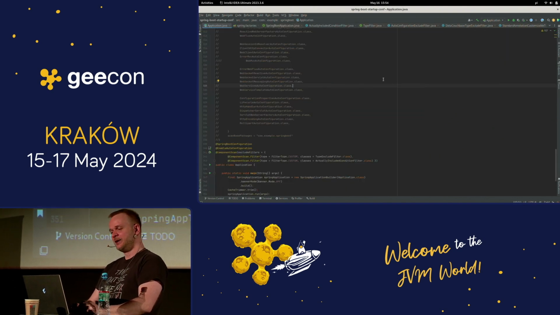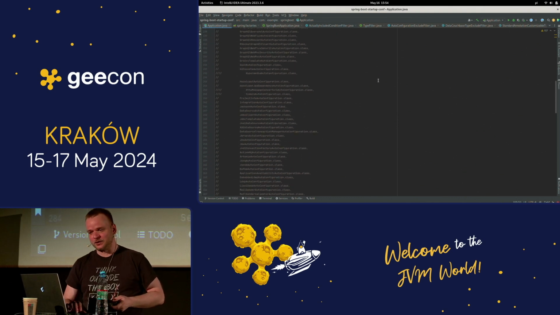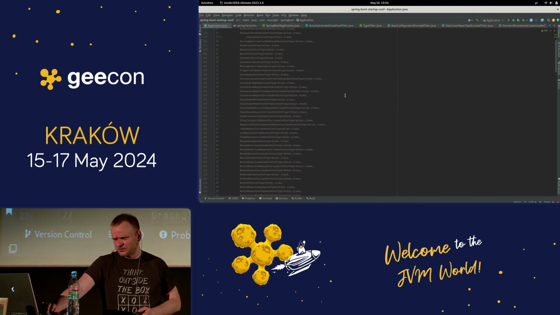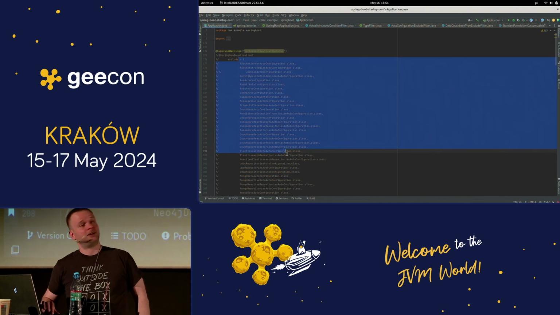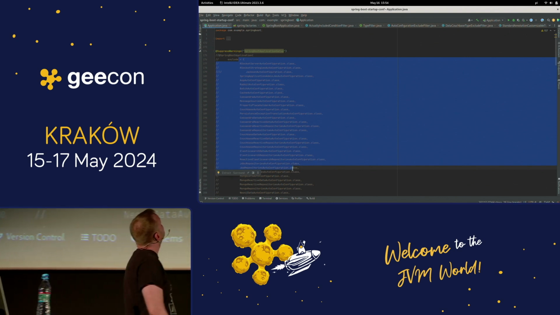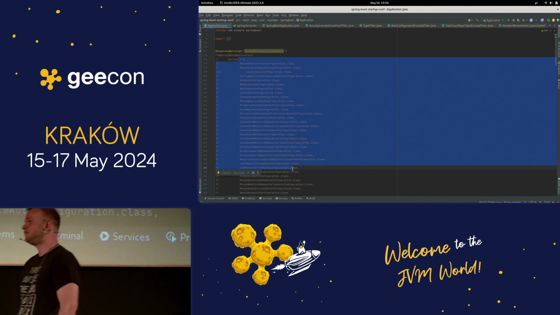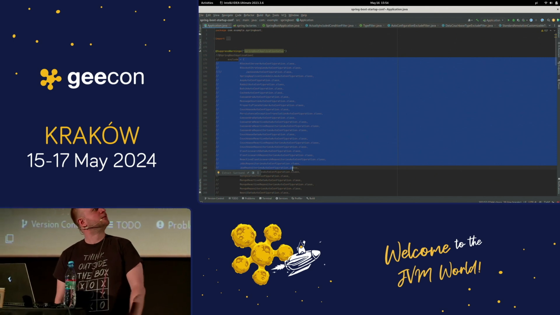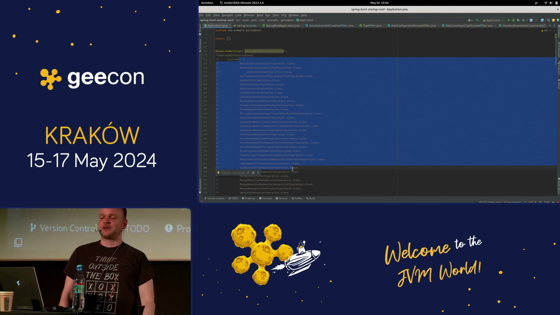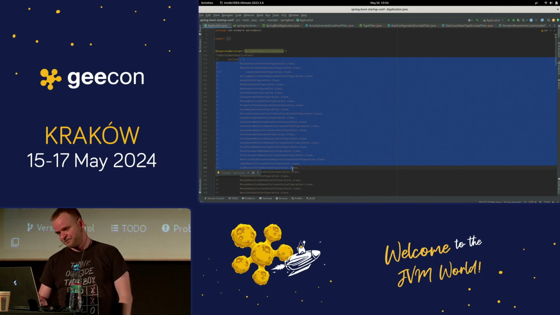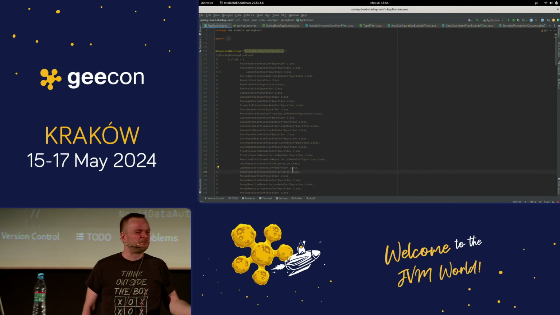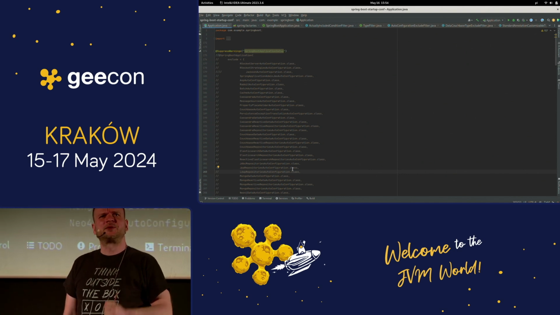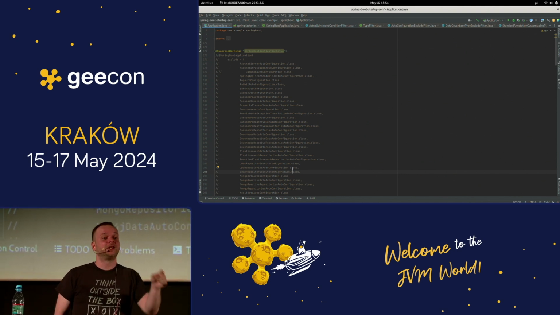So the reason why Spring Boot startup is so slow, or at least part of it, is it loads a lot of auto configurations, and you can exclude them by just specifying the list of excludes in the Spring Boot application annotation. But do you really want to have this in each and every one of your services? Probably not. There is another way. You can put it in a variable. I believe it's called Spring Startup Exclude or similar. There was a special name for the property that will do exactly the same work.